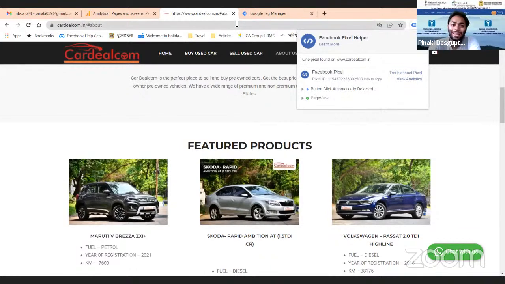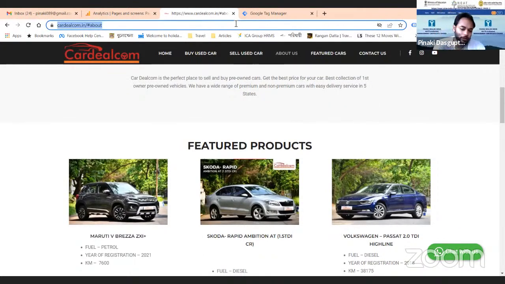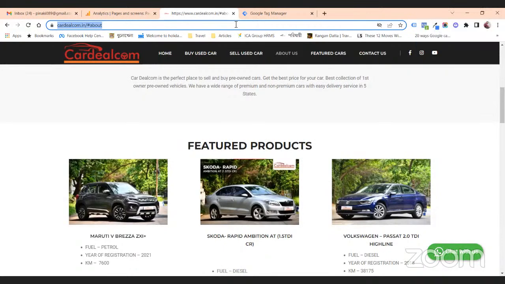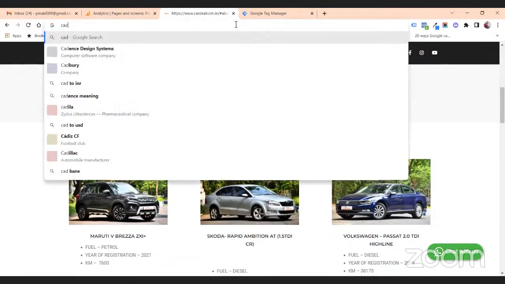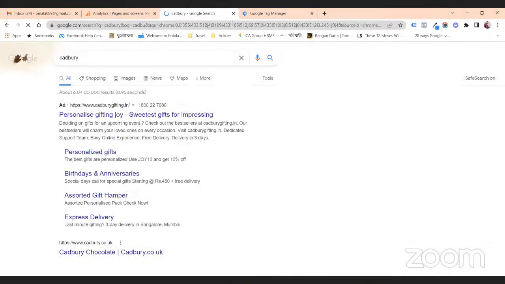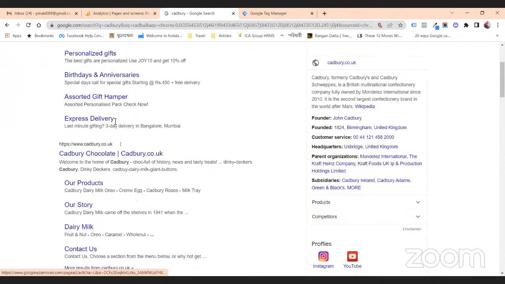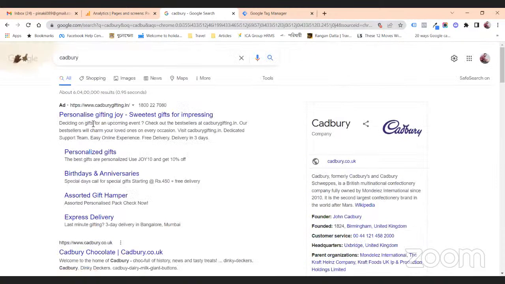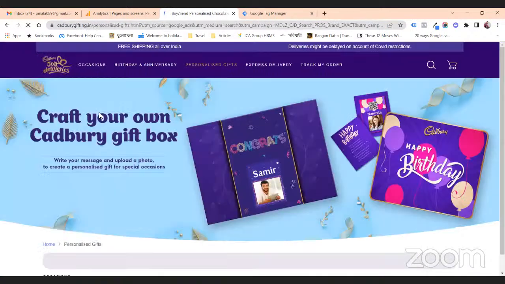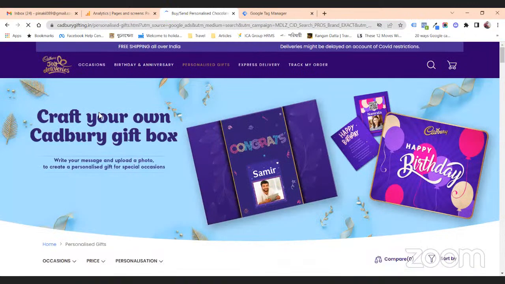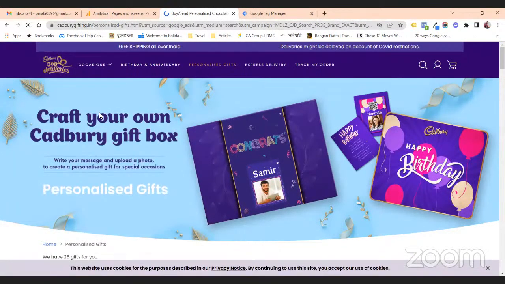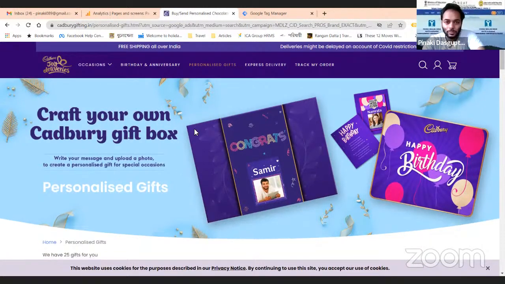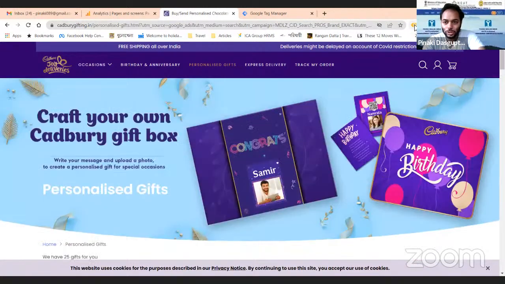You can go to any random website. Say, tell me any website name. So Cadbury. So this is the Cadbury website. Now check.